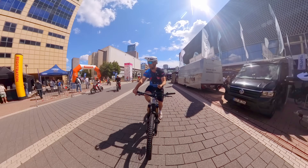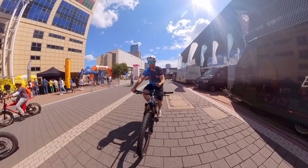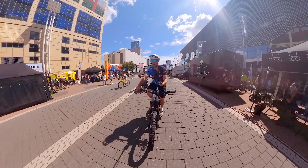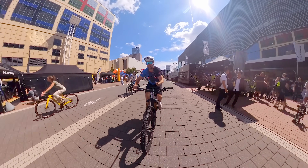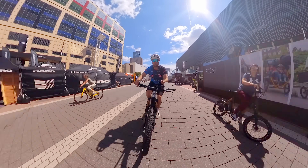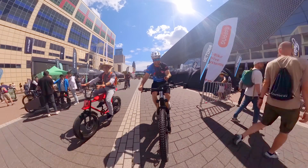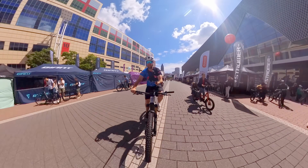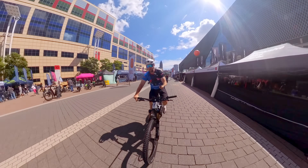Okay, we're on the test track at Eurobike. There's loads of people, but we're going to put it in boost and slow it right down to see what this bad boy's got. It's pretty pokey — we hit the limiter straight away. Granted, we're on the flat, but it does feel very pokey, very powerful.